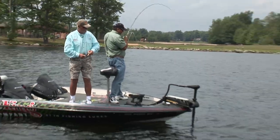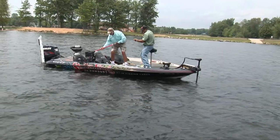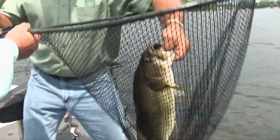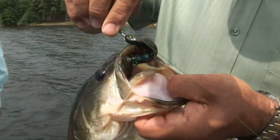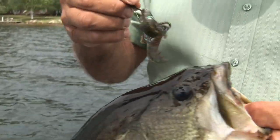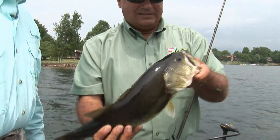Boy, that looks like a good fish. That's a good one. Oh yes. Nice one, bud. All right. Good job, Kim. Another good one. No kidding. Your thumb's starting to get worn out, buddy. Right on top of the nose. How healthy that is, huh? Beautiful fish. Gorgeous fish. That one was getting raw.